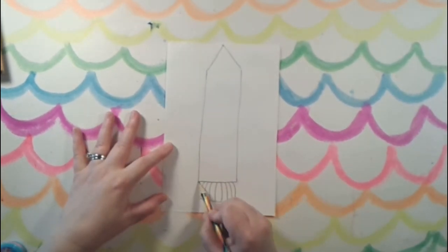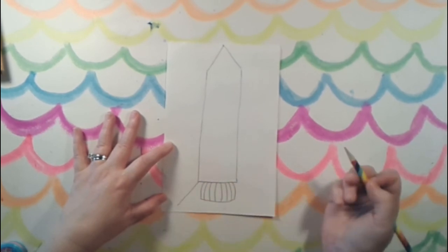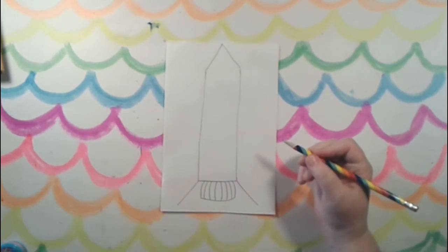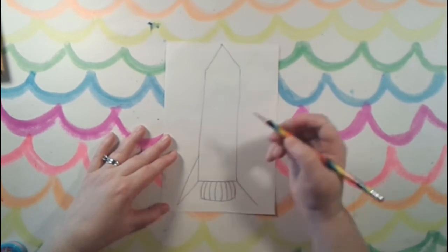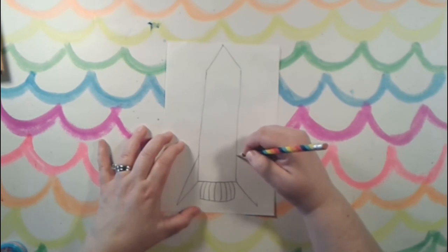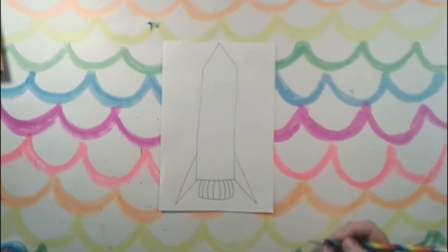So the first one I'm going to do, I think I'm going to do the straight and pointy one. So I'm going to start at the bottom corner, and I'm going to come out at a diagonal like that on both sides. So see, I'm mirroring each other and copying each other. And then I'm going to come up from the point to the body of the rocket. So here, and I want it about the same spot because I want it to be equal, just like that.